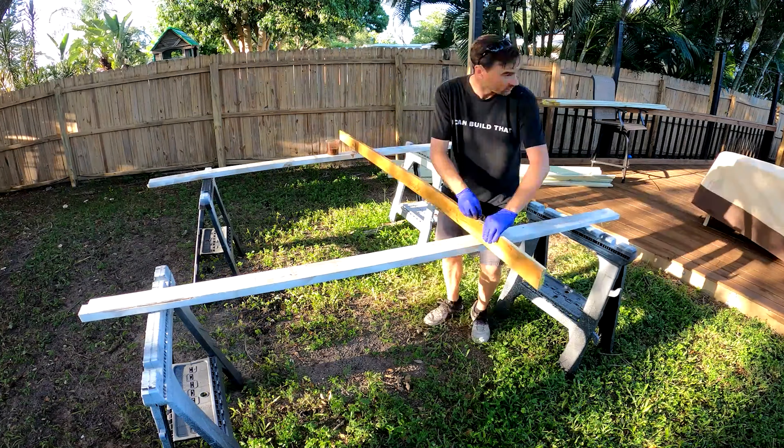Go ahead and secure these rails with two screws on each end so the wood doesn't twist — if you only put one in the middle it won't work well. Check your level; as you can see this one is dead on. Then I've already put my spacer blocks in for the next row, rest the eight-foot board on top, screw it in on the left, check for level, screw it on the right, and the whole first row is nice and straight. Then I'm ready to move on to the second, third, and fourth rows.